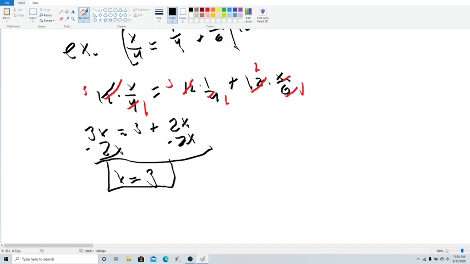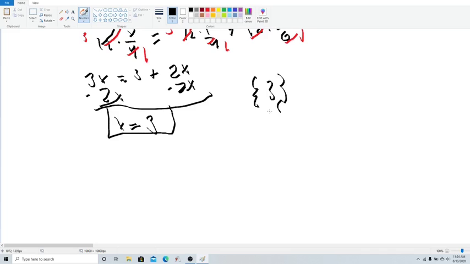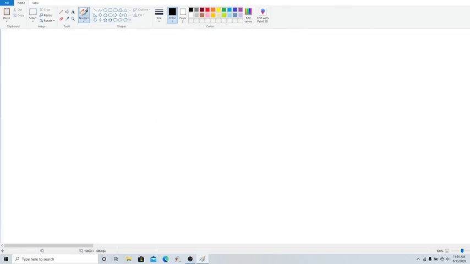But the technical way of saying our solution for this equation would be using set braces. It's saying everything in these braces is a solution. So using these set braces would be just 3, and we would separate everything else in it by commas. All right, so let's do another example.